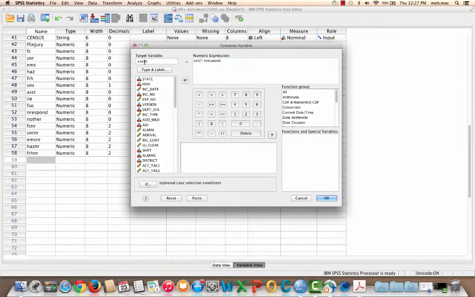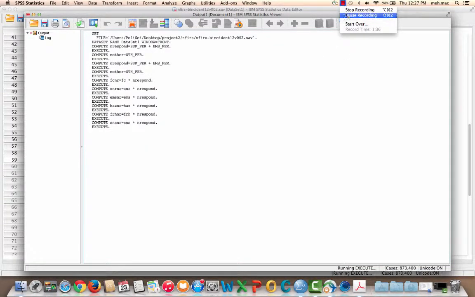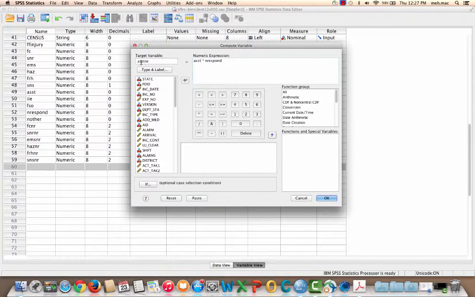Next one is going to be systems and services. That one is going to be SNSNR, SNS times number of responders. Next one's going to be assistance, so it's ASSTNR, ASST times number of responders.